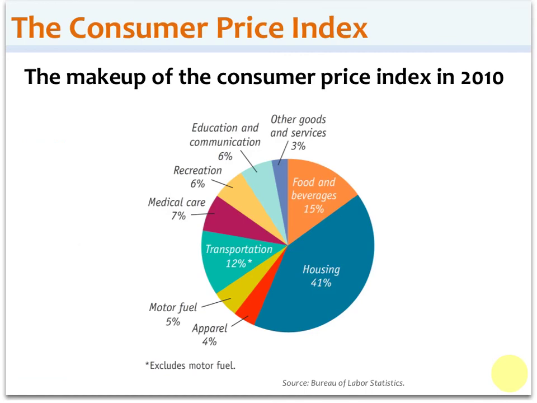So if you were designing the makeup of the CPI and you're trying to figure out what prices really should be considered important when we look at overall inflation for the average person, it's probably going to be not too different than what you see here. Housing and food and transportation are the biggest single chunks. Everything else sort of fills in the cracks, but housing, transportation, and food are the vast majority of your CPI.